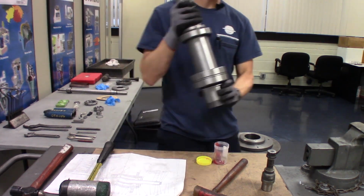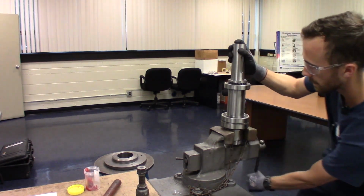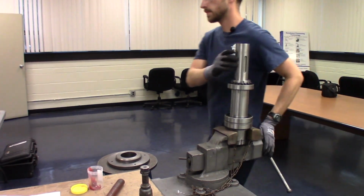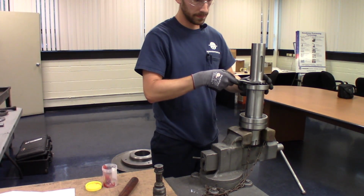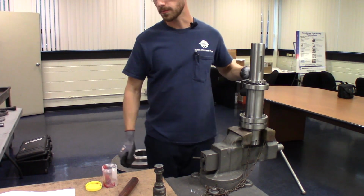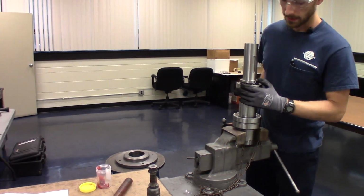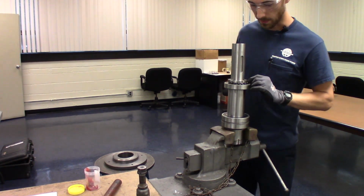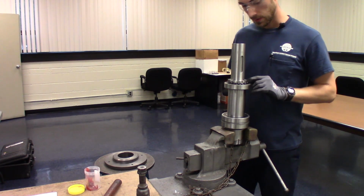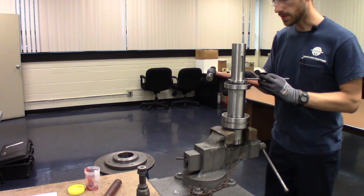Go ahead and put it in the vise so we can tighten it up. Just get it snug by hand, and then we'll finish the job with the hammer to line up the lock washer with the lock nut. Just find a tab that's close. So we'll choose that one there, and then we'll just tap it until it's lined up.